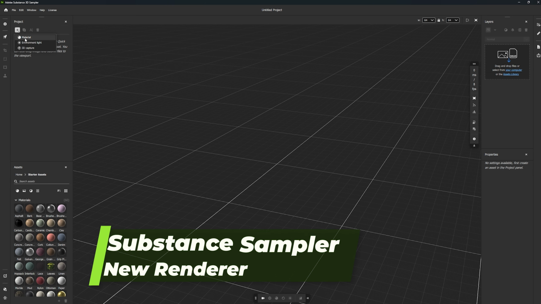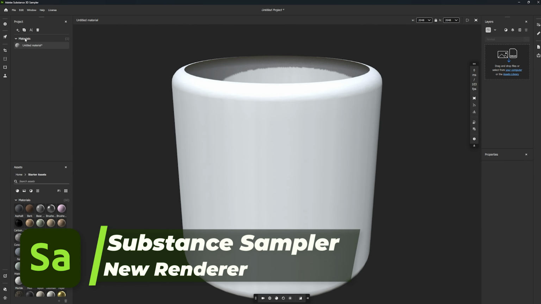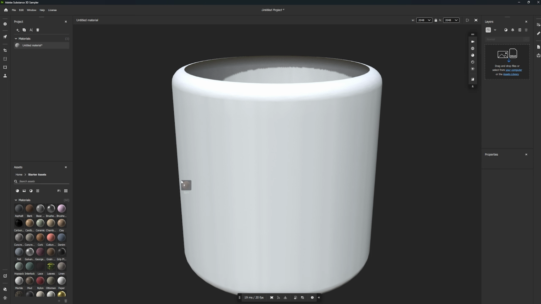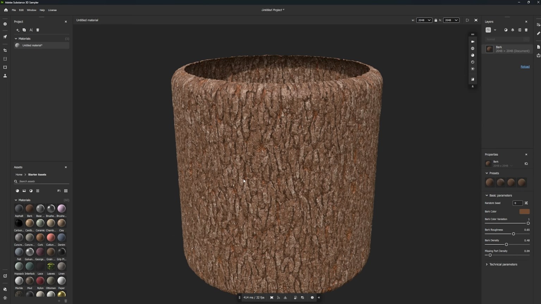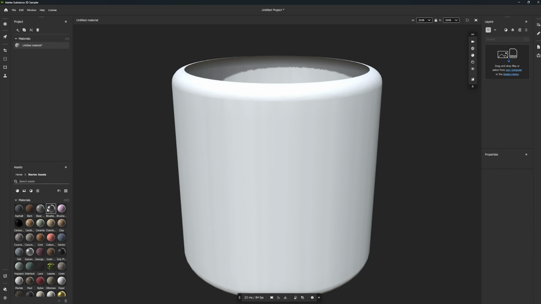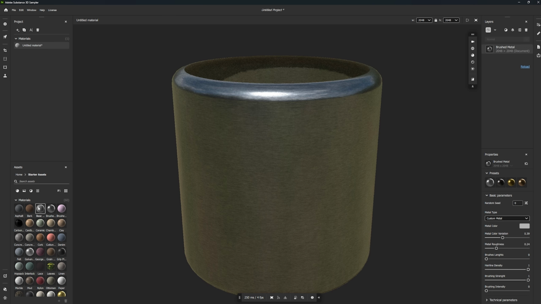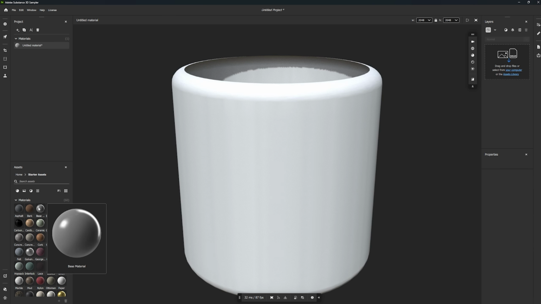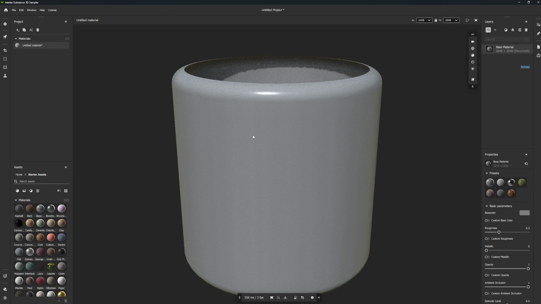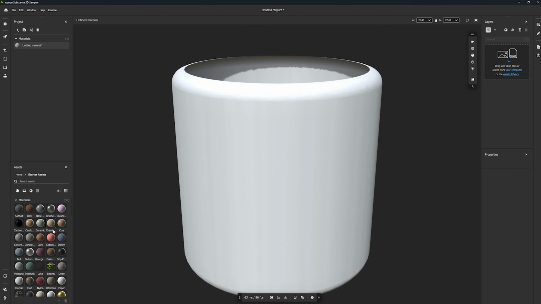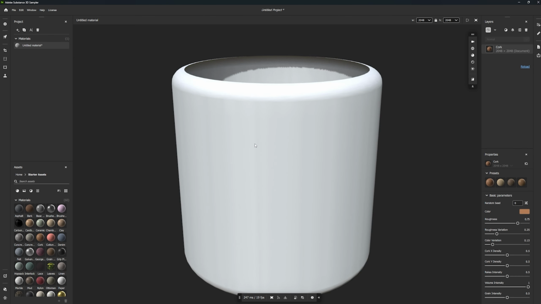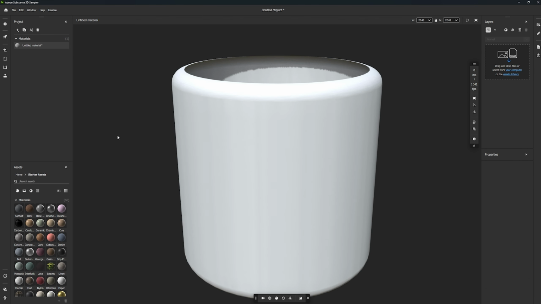Experiencing the revamped renderer. Let's create a new material and dive a bit deeper. I can definitely say that the renderer has been significantly improved. As I apply different materials, I can noticeably feel that the renderer responds much faster, and crash issues have been reduced. Speaking of crash problems, I haven't experienced any yet, but perhaps some of us have. Let's apply a single terracotta material and a brick wall filter.